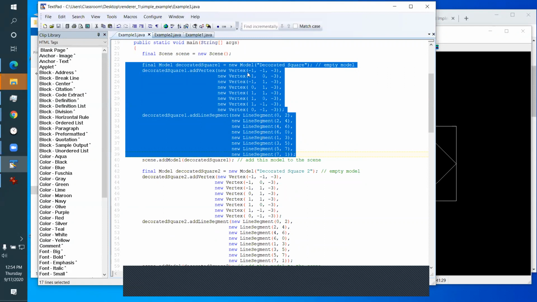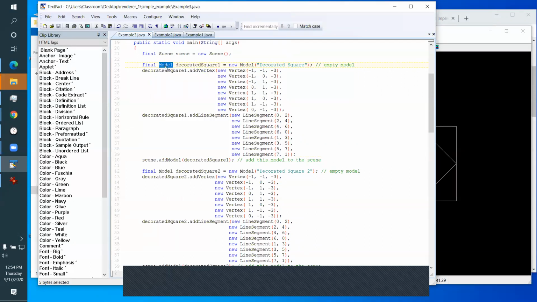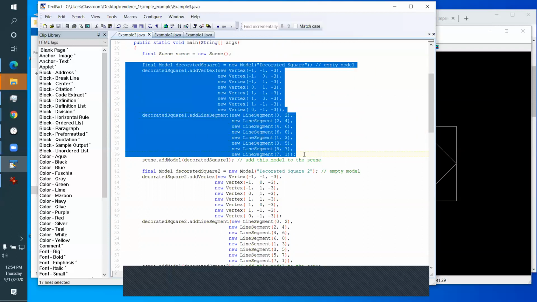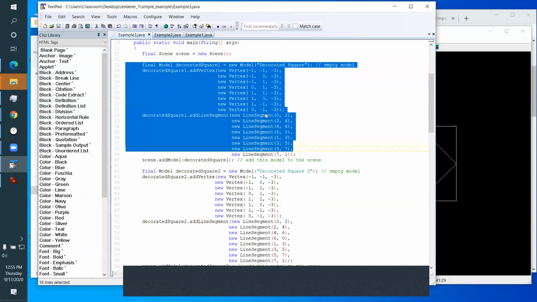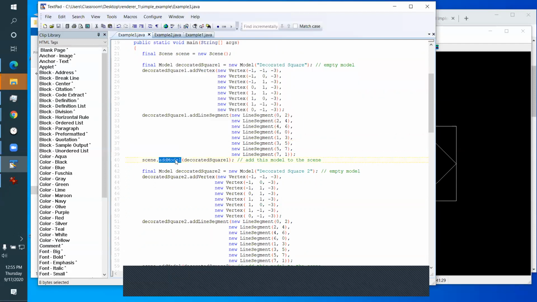Well, what should it be a constructor of? It's supposed to be a model. What's the object-oriented approach? I need a constructor, but I also need a model because I put models in the scene.